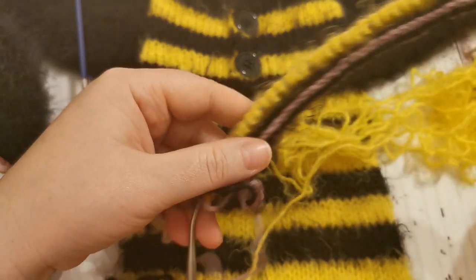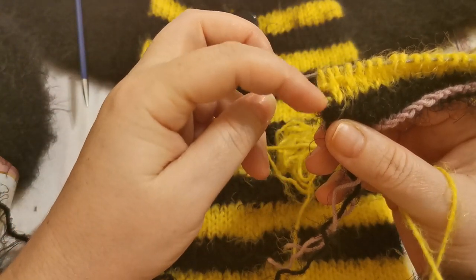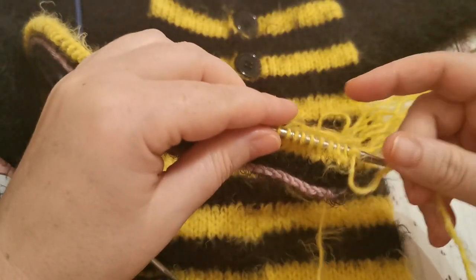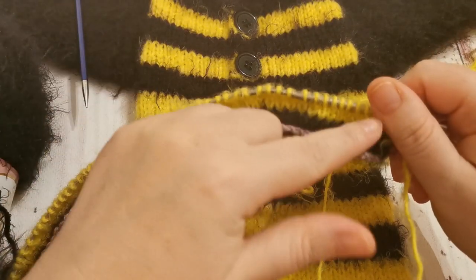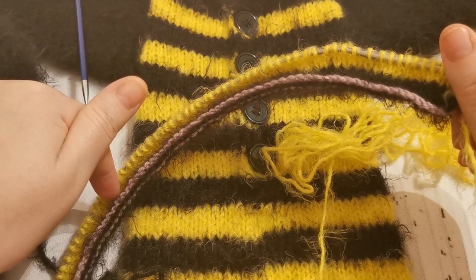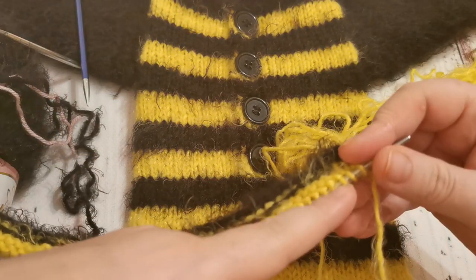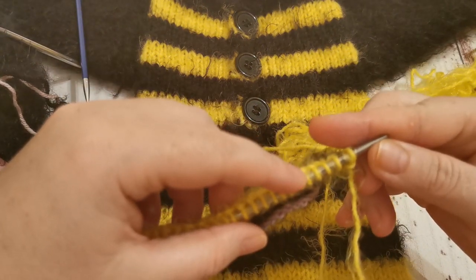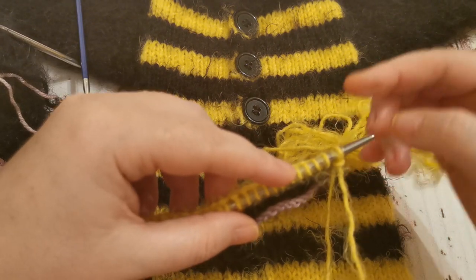And this time, the first time we've changed the yarn is in the part of the buttonhole. The next change will be on the opposite side. So I will leave you to work the stockinette, the knit row. Then you will make the purl row, and you will stop before the last five stitches. I will come back to change the color again with you.